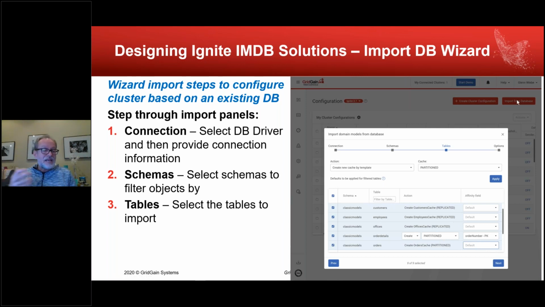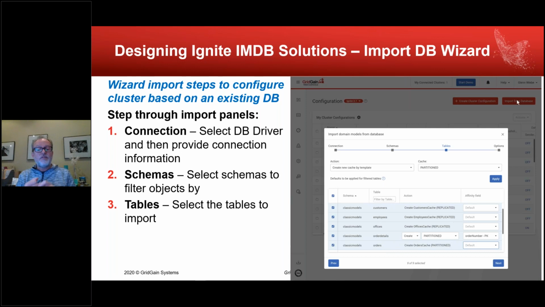Well, sometimes that can be a little tricky to configure if you're doing that in code, but it's very easy out of the box with the import wizard, because for the order details, instead of partitioning by the natural key, you can partition it only based on the order number, because now I know order number in details and order number in orders are the same.